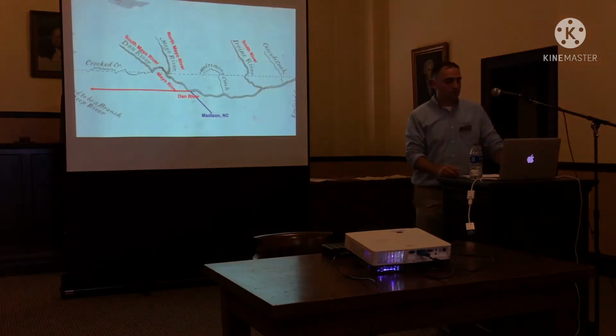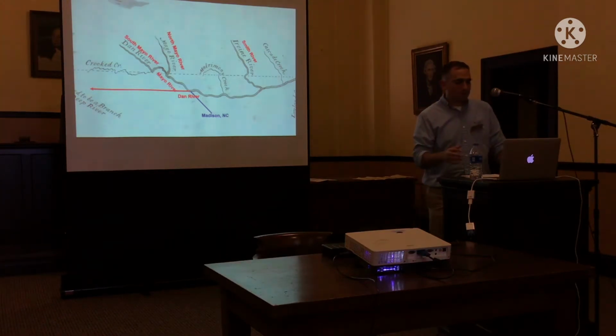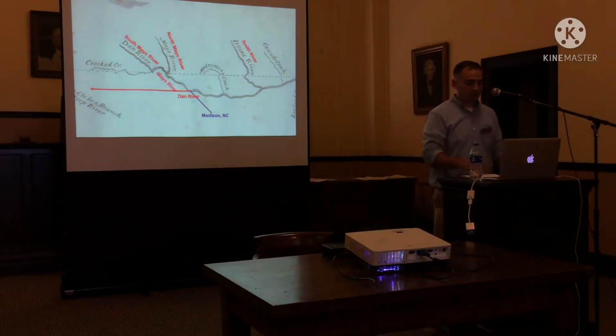And so some names have been changed since. Irvine River is, of course, the Smith River. What they call the Mayo River, now we know it's the North and the South Branch. And they didn't realize the Dan River actually kept going. So it goes a little bit farther west. And so the Mayo and the Dan River actually meet just outside Madison, North Carolina.